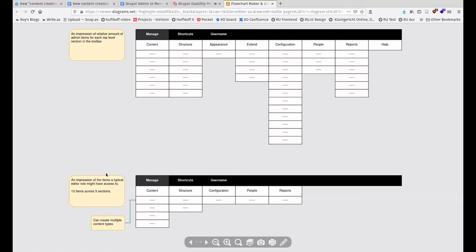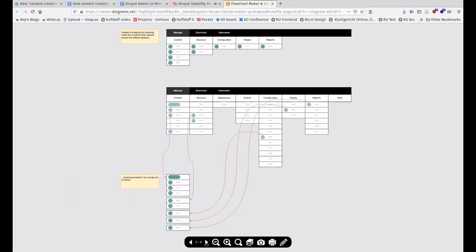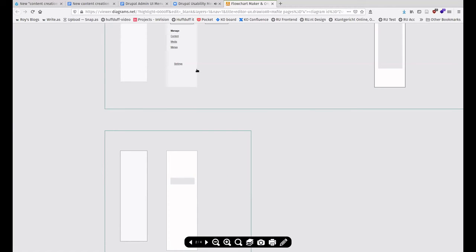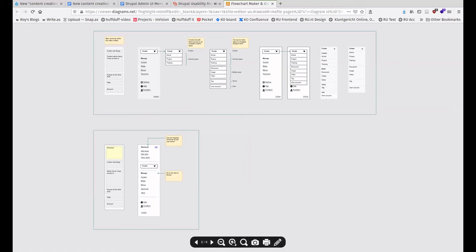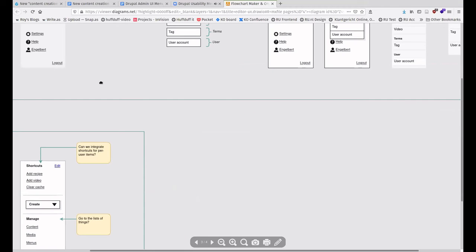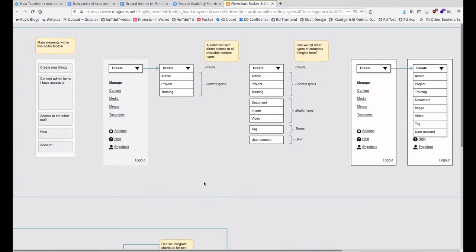One other thought we had: could we group those in that first content section? I like that idea very much. I think one of the most difficult things to teach people is where do I see a list of content? And this new way makes even that basic task so easy. And if it takes over even the existing menu, I think it's going to be a fairly smooth transition.